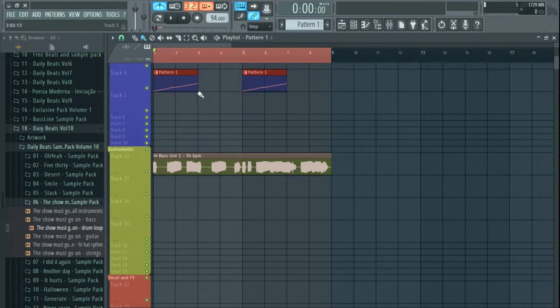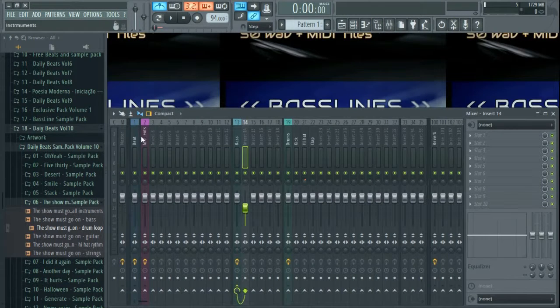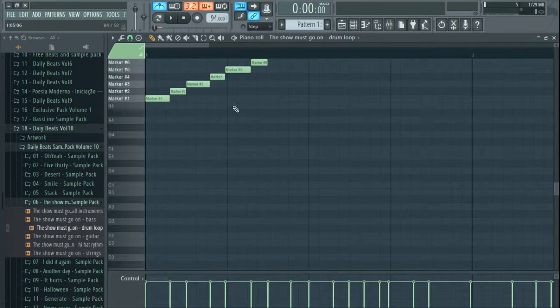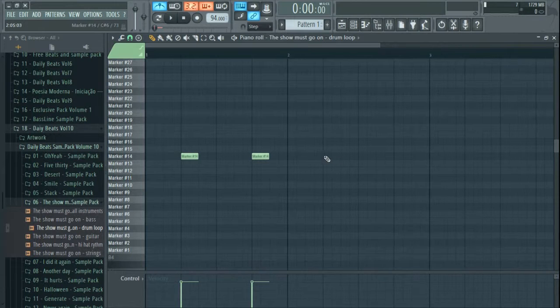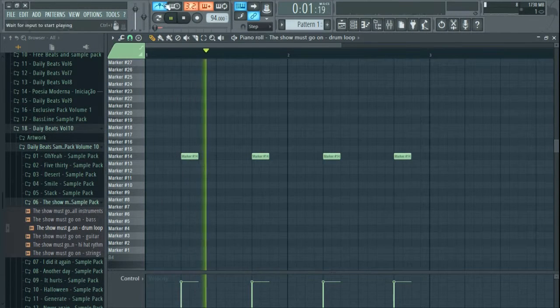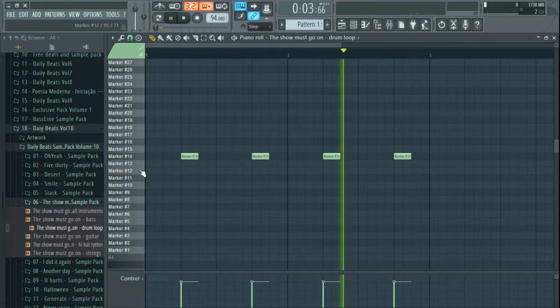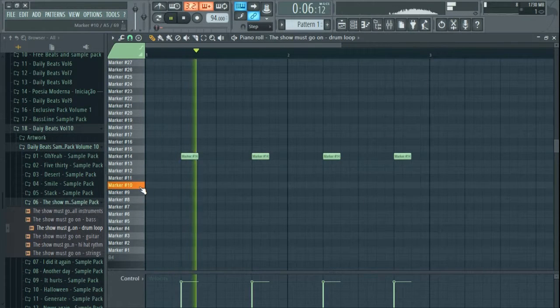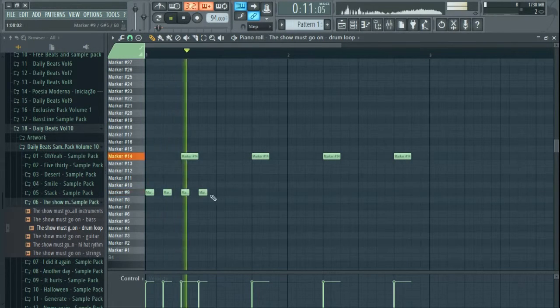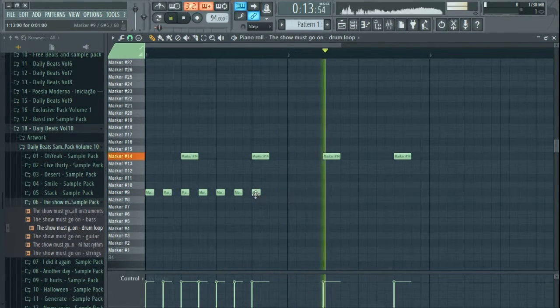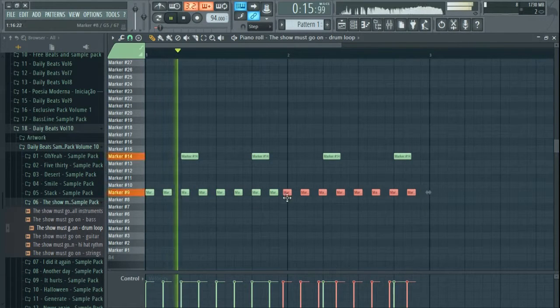We'll have this short. Delete everything, and now use this snare. Programming all the hi-hats.